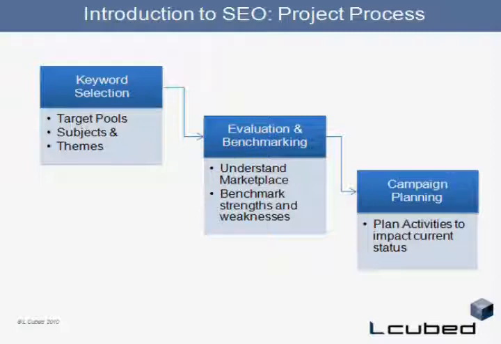What we don't want to do is reduce the rankings that you currently have during this SEO engagement, so we need to make sure we know what they are, and which pages rank well for them, and therefore how we treat those pages. Once we've gone through this preparation process, we should be ready to understand what our keywords are and what kind of actions we need to take, and then we get into campaign planning, where we're going to plan all of the activities associated with SEO. Obviously part of that then goes into tracking the results we're going to get, and that's what we're going to talk about in the next step.